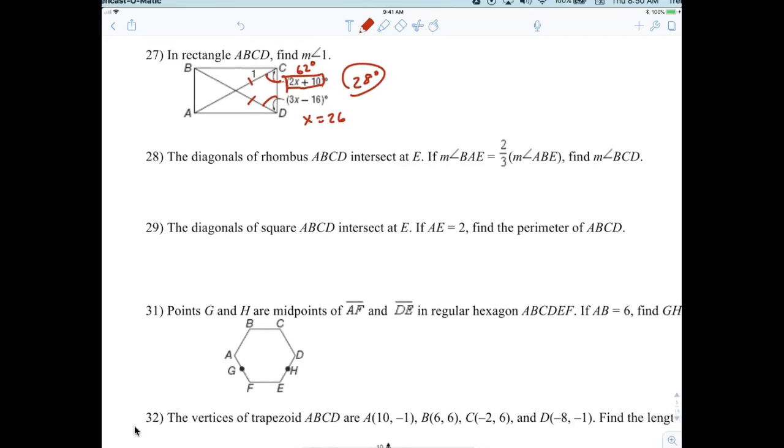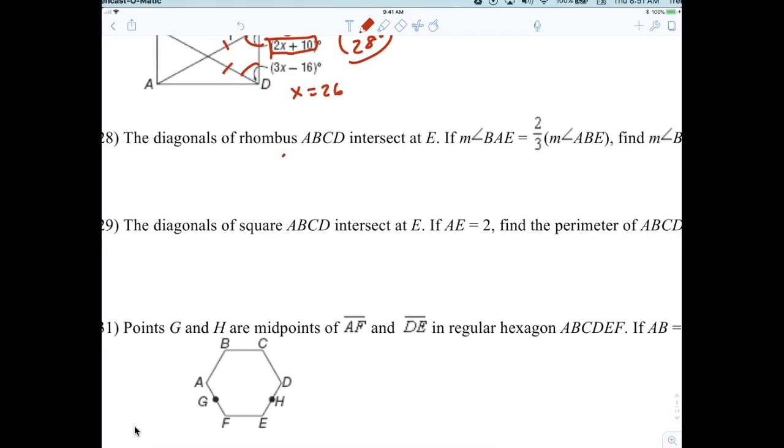The diagonals of a rhombus intersect at E. All right, so again, are the diagonals of a rhombus equal? Yes. Now remember, the easiest way to think about it is here, and then if you start to tilt it, one diagonal gets what? Longer. Yes, that's how I figured it out. The diagonals are not equal, but they are what? They are perpendicular. All right?